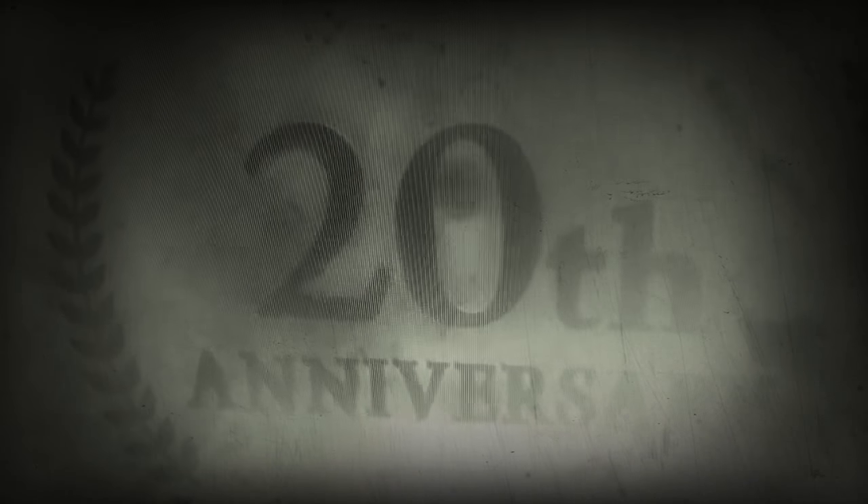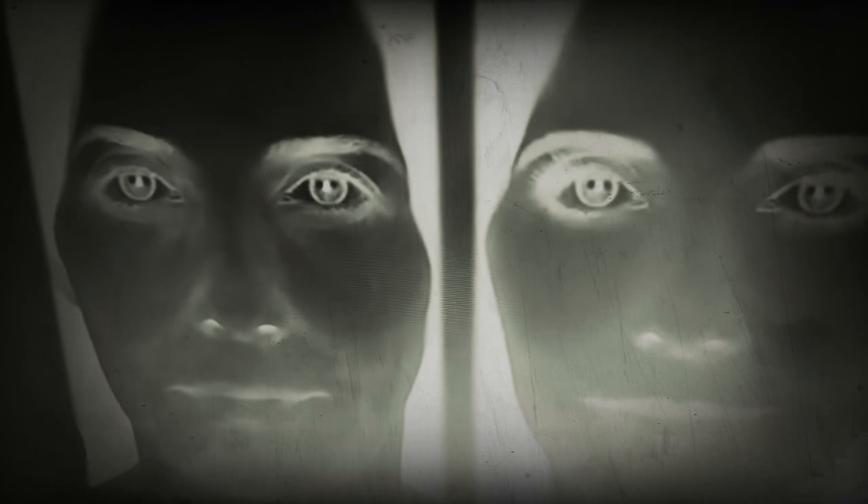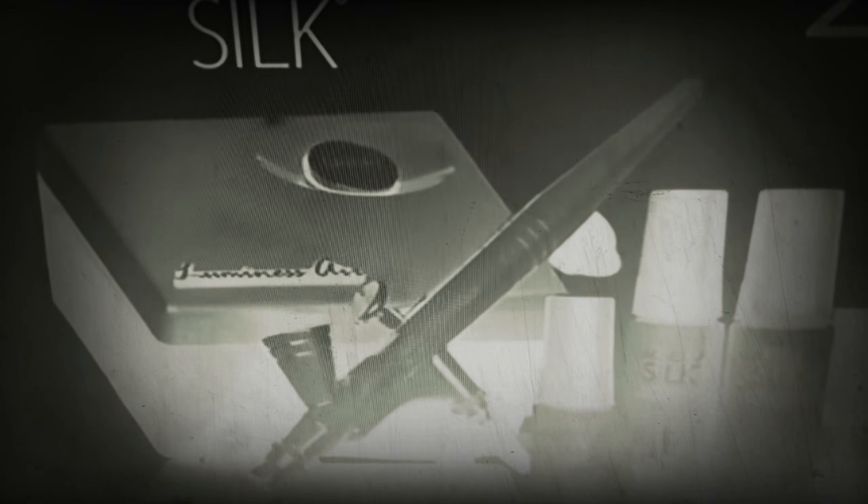There's no way I'm going back to traditional makeup. It's our 20th anniversary, and there's never been a better time to try Luminesse. We are celebrating with our best offer ever. Right now, you can try Luminesse Silk for just $29.95 — you get our newest state-of-the-art airbrush that's handcrafted for your care.